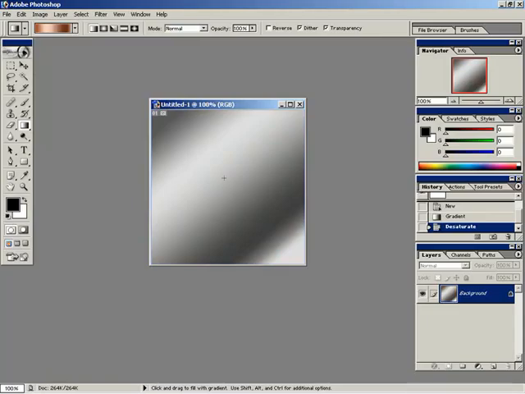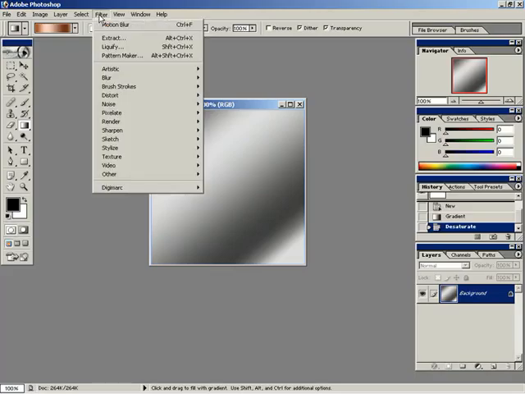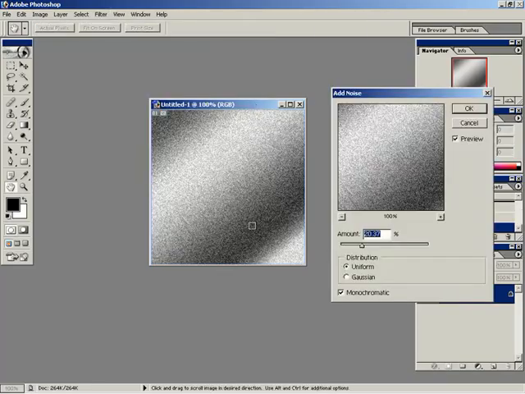All right, so now what I want to do is go ahead and take this and just grainy it up, make it real noisy looking, kind of like static or snow, if you will. So we'll go ahead and come up here to Filter, and then I'll simply come down to Noise, and I'm just going to add some noise to it.